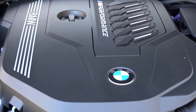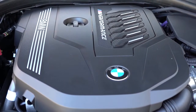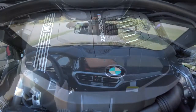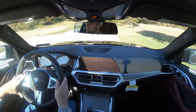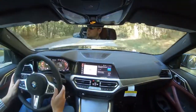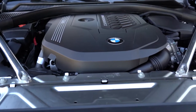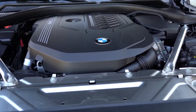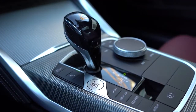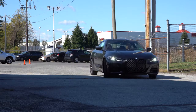The other engine configuration belongs to the M440i we have today — a 3.0-liter TwinPower turbocharged inline-six cylinder. You gotta love the inline-six. It also has a 48-volt mild hybrid system said to increase performance by up to 11 horsepower. Overall horsepower comes in at 382 at 5,800 RPM, with 369 lb-ft of torque from 1,800 to 5,000 RPM, sent to all four wheels through an eight-speed automatic with paddle shifters. BMW puts the 0-60 at 4.3 seconds.